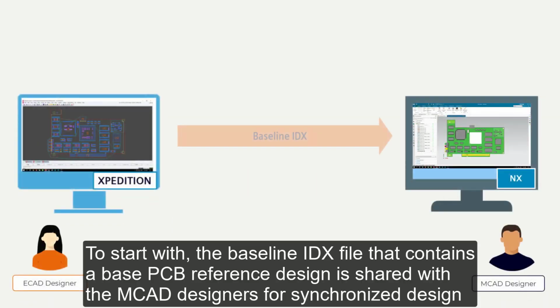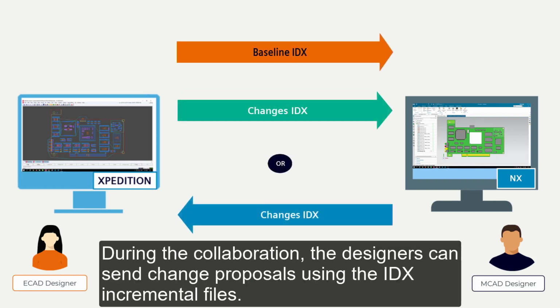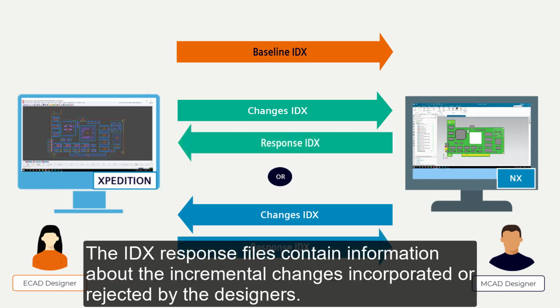To start with, the baseline IDX file that contains a base PCB reference design is shared with the MCAD designers for synchronized design collaboration. During the collaboration, the designers can send change proposals using the IDX incremental files. The IDX response files contain information about the incremental changes incorporated or rejected by the designers.